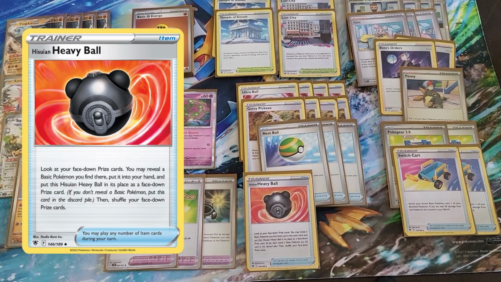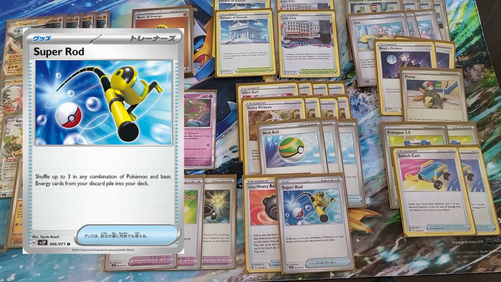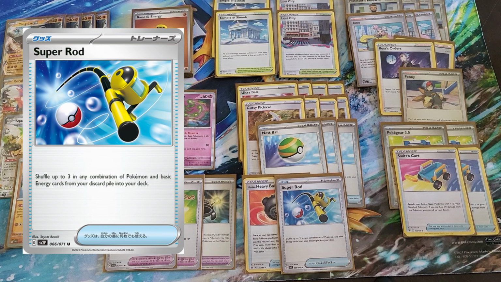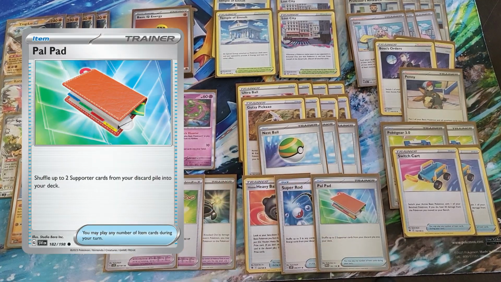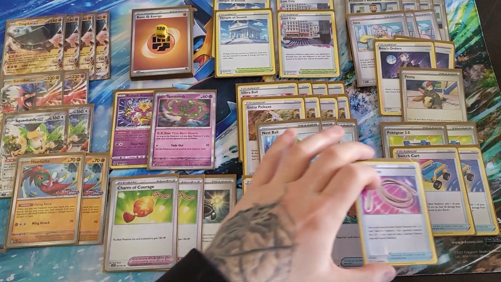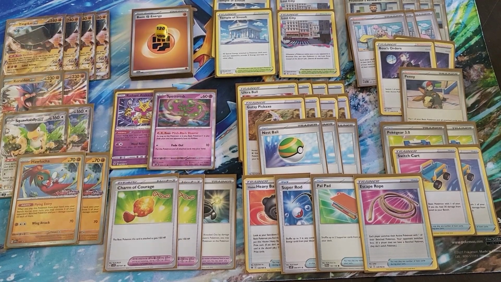1 Hisuian Heavy Ball, because if we prize that Kazam, we're in trouble. 1 Super Rod, because sometimes we pitch too many energy or too many Pokemon early off of Research or Squawk ability, that's okay. 1 copy of Palpad, because we might want more bosses, Ionos, or Penny. And 1 copy of Escape Rope. So Escape Rope makes a switch Pokemon. They can't just put something in the active and waste our 150 Land Scoop. This is the 60 I'm rocking.